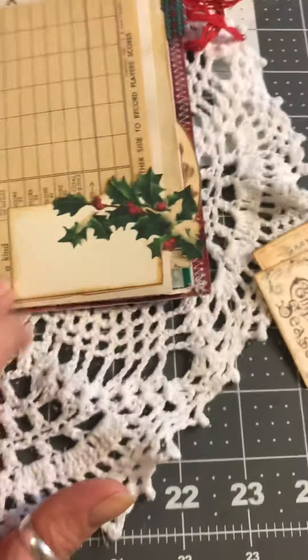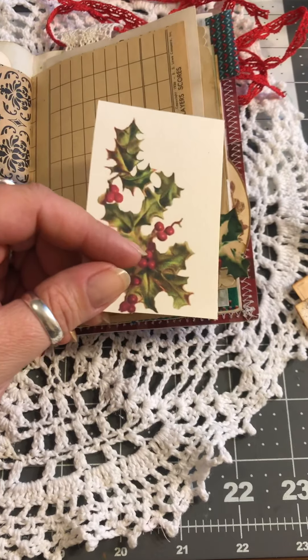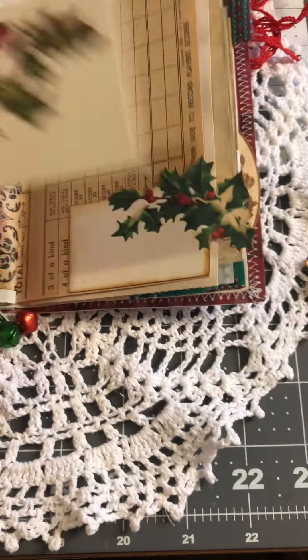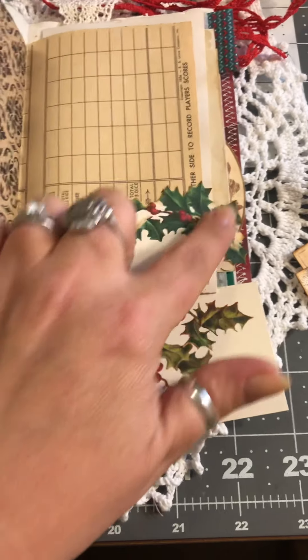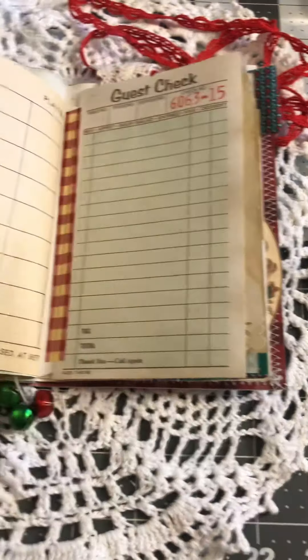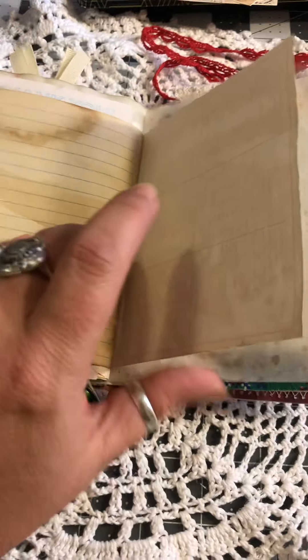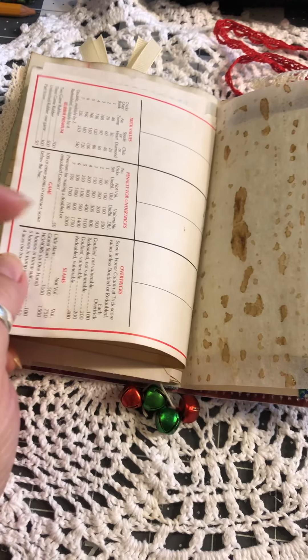I just made — this was one of Tina's printables and I had a piece here. I'm going to show you what I did. It was just a printable on the whole digital kit thing, and I just cut it out, fussy-cut around it, and then left the rest of it as a pocket. And then I just put two of her little pieces in there — one's a ticket, one's a little journaling card. And there, this is vintage Yahtzee paper, and it's coffee dyed. My guest checks are coffee dyed. This is coffee dyed. There's a little tuck spot there and the bridge score pad.